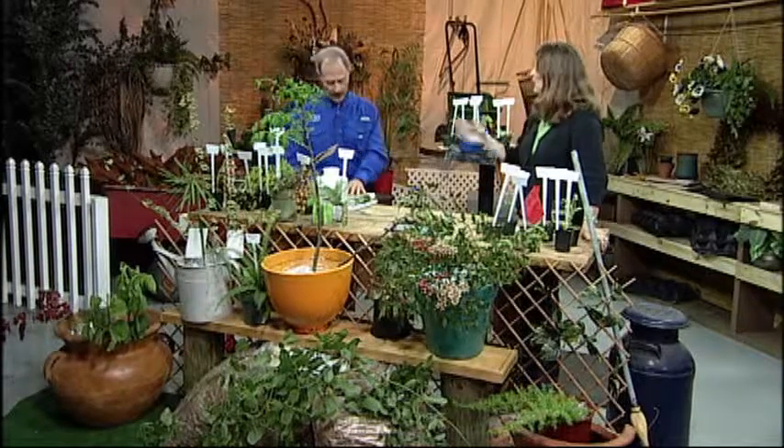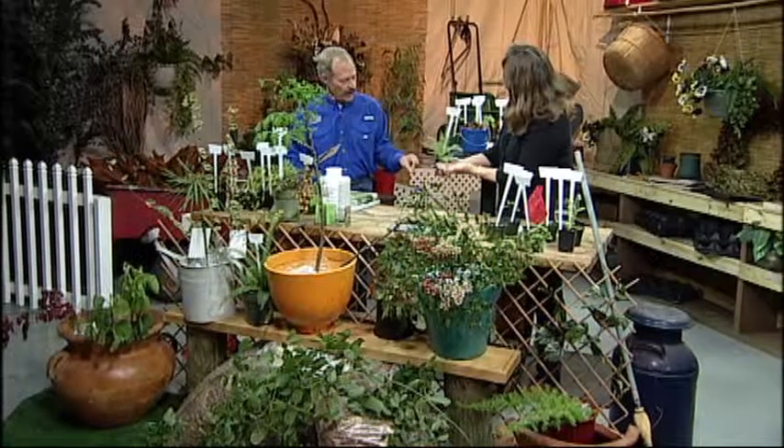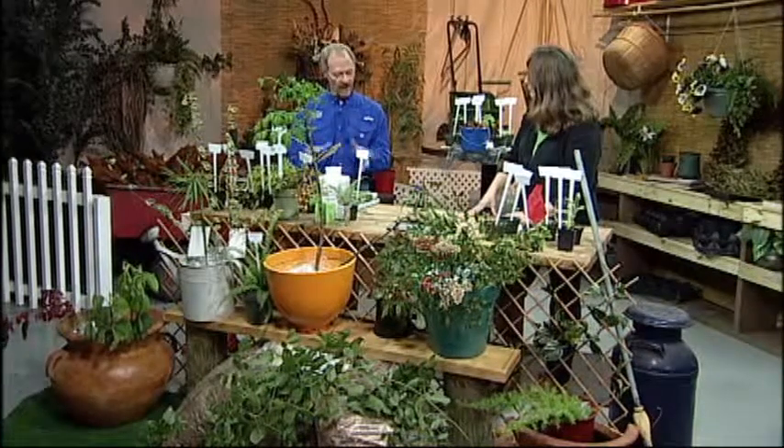Before we go further, what is the definition of a weed technically? How would you define it? Well, a weed is a plant out of place. Basically, it's based on the person's interest in the plant and what they do with them. Here's a fern that is an invasive plant — it's a Category 2 invasive plant. But we've been using this under controlled conditions to clean up contaminated water or soil that has arsenic in it. So that's a good plant — it can be used for a good purpose, but if it gets out into the wild, it can be invasive and out-compete our native plants, reduce biodiversity, and inhibit wildlife.